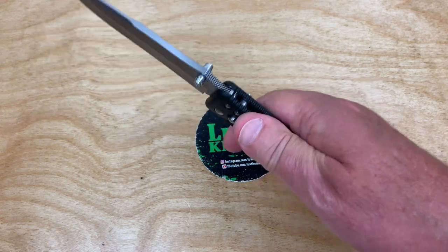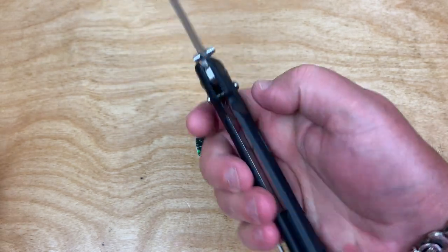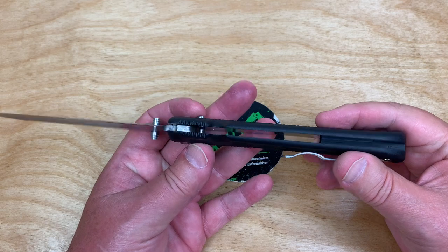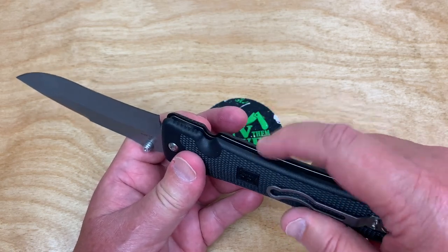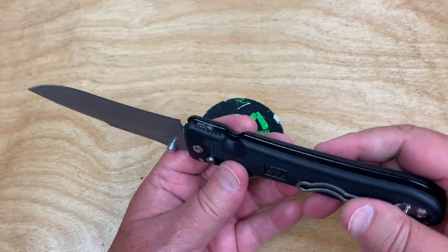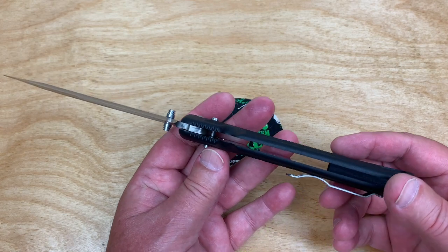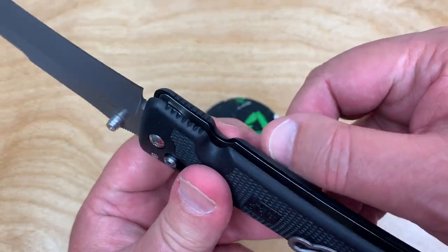You can roll it open with your thumb, and you've got this jimped area here. There's jimping here. There's jimping here. The thing is, this is edgy, okay, and with the liners and stuff like that, I don't know exactly how to express this, but JP was down here from up near Orlando, and he came by, and I said, check this out, and he was like, hey, I like it, it's way cool, blade's interesting and all that. But we were ripping bins out of my cabinets of knives and going through them because a lot of them he hadn't put his hands on. But I said, check this out. I like the design, this and this and this, but this is edgy.